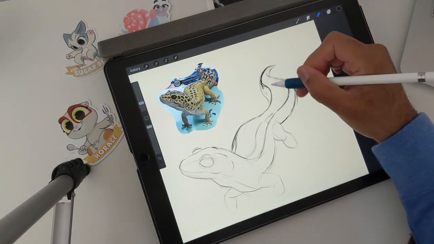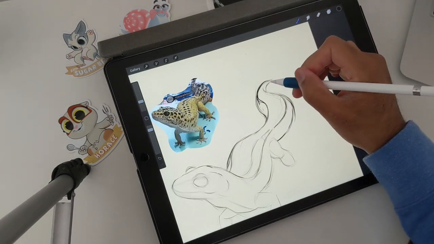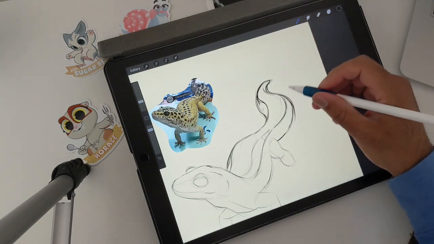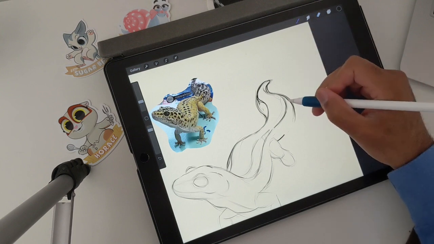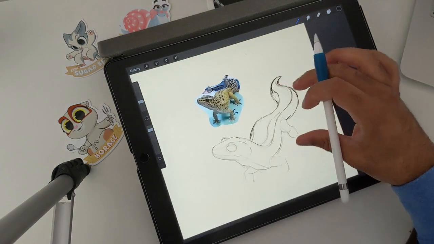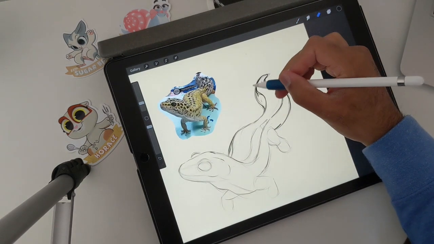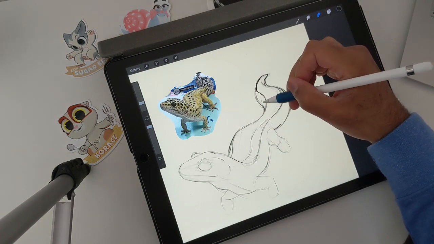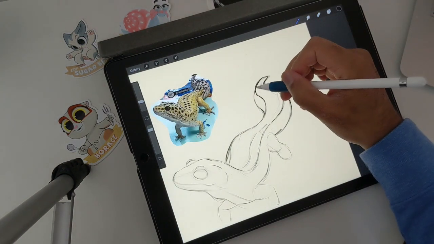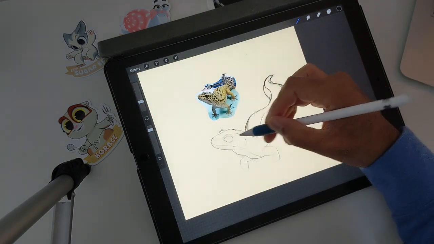And this is where sometimes I kind of stretch things. You might have to make it a little bigger just to make it come true on the paper. You do want to match everything, but with a drawing and the reference, you have to kind of cheat things to make it look good on paper. Not everything is going to be perfect, but the more you do it, the more you see, I have to make this bigger because what I'm drawing is just different than this photo, the way that it's taken. And also, it's a drawing, so you want it to be beautiful. So you want to have a nice outline.